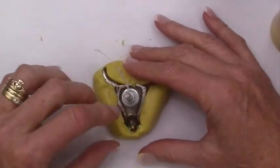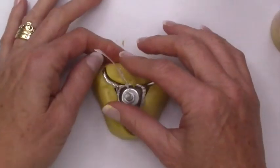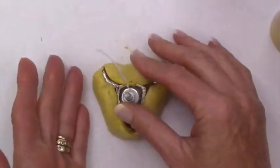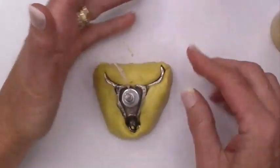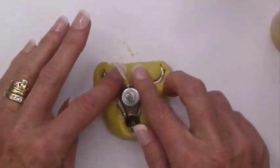You can go over it a little bit. You don't want to go over too much because you want to be able to unmold. It'll flex a little bit when you go to unmold it later, but you don't want to stress out and break your mold later. So don't have it go over too much.